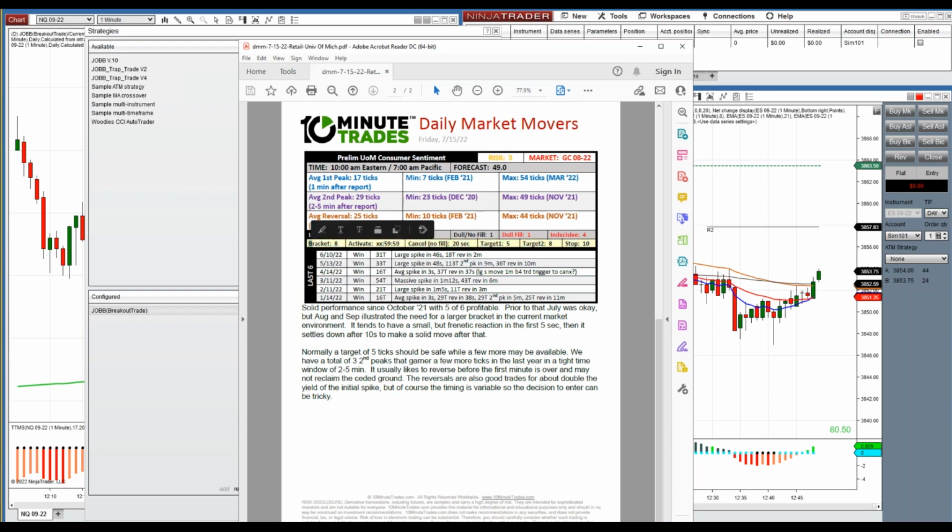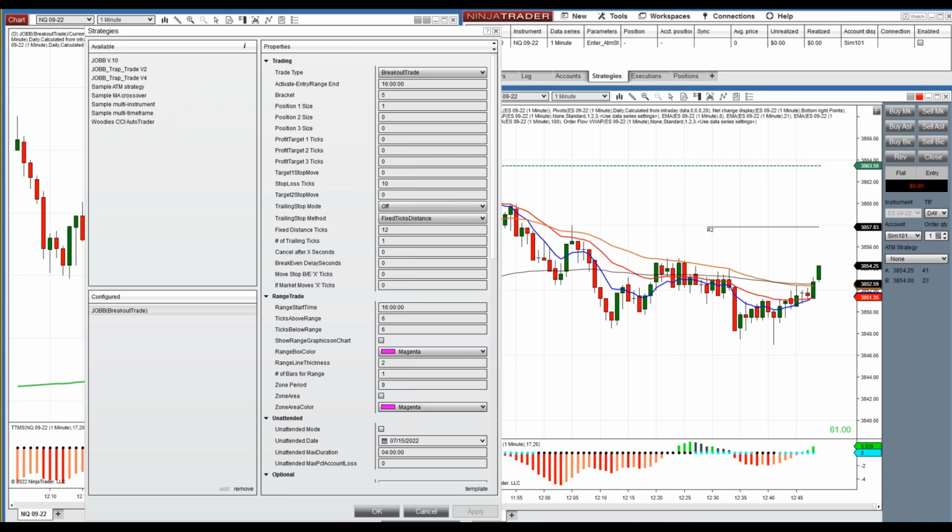It used to be that most of our trades were bracket trades. Most of our news trades are probably bracket trades, although they're getting a run from range trades now also. And it's quite clear on the daily report which trade type you're going to use.